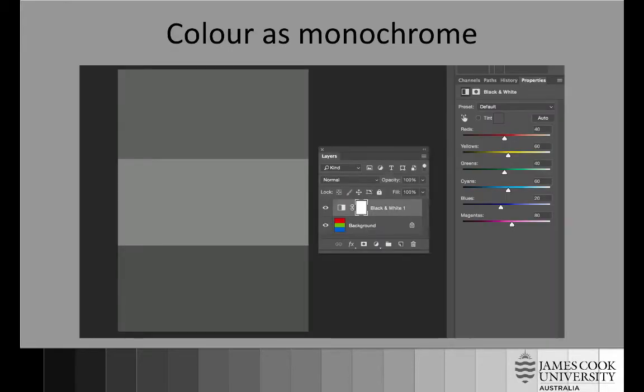So if you look at this slide, the top panel is red, center panel is green, bottom panel is blue. Okay, so red, green, blue. When it's converted to black and white, this is how it looks. So which color converts as the darkest tone in black and white? Well, blue does, then red, and then green.